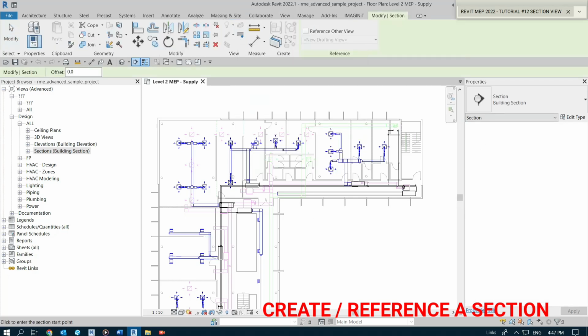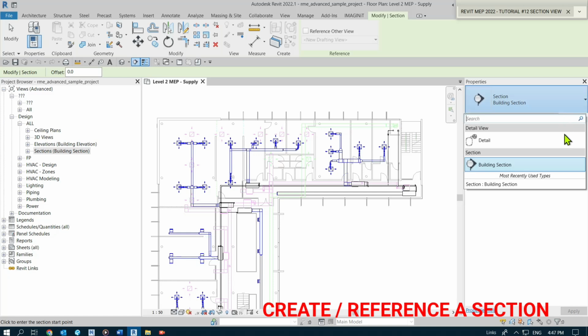If I select the section here, you will see from the type properties, if I click on the drop down arrow, that I have here two types of section. I have the building section, and I also have the detail section.